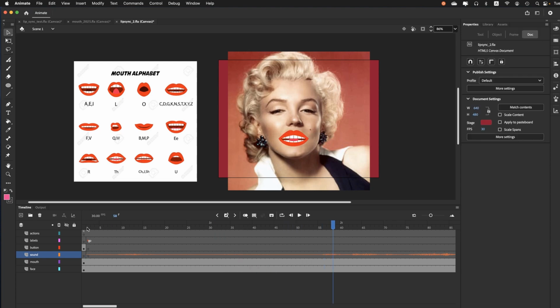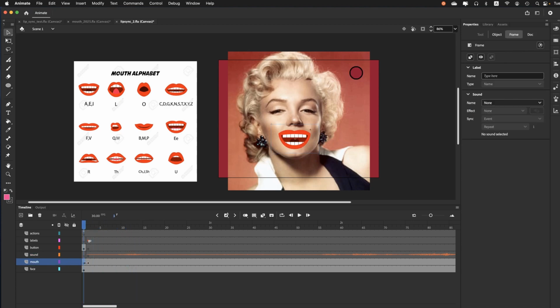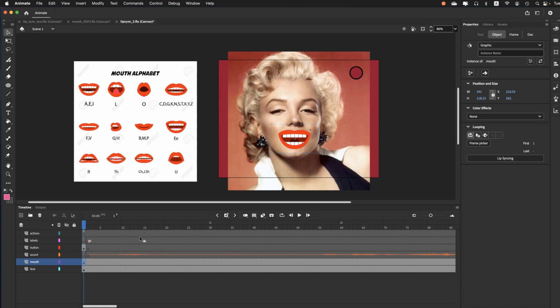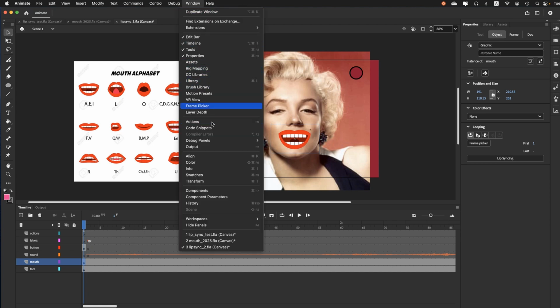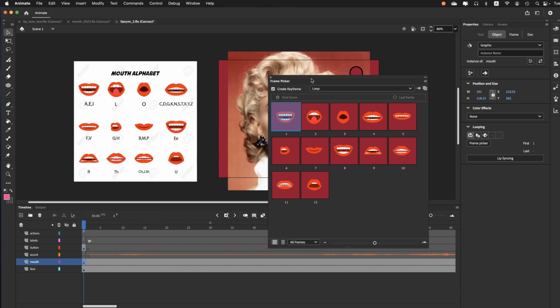Now you also would just hit your return key or your enter key, and you hit it to start and stop. Okay, so you're going to be going back and forth a few times, no doubt. But once you know what's being spoken, scrub to those prompts like the beginning of the words, right? And the idea is you keyframe this graphic symbol, and with the frame picker, we're going to bring that up now. There it is right there.